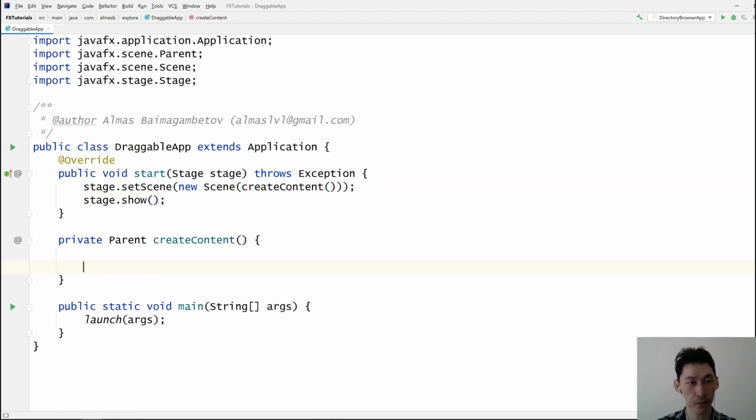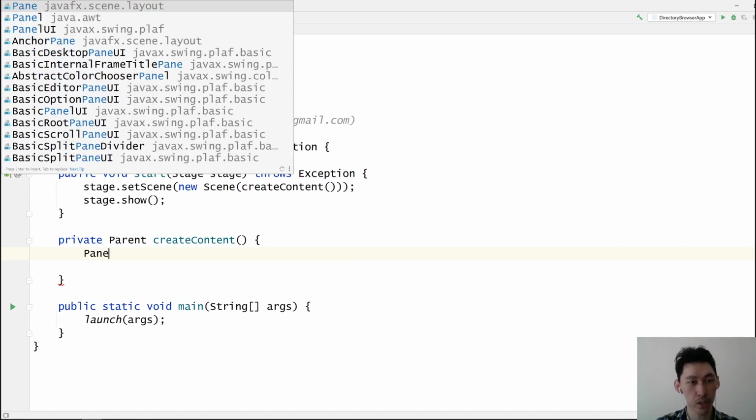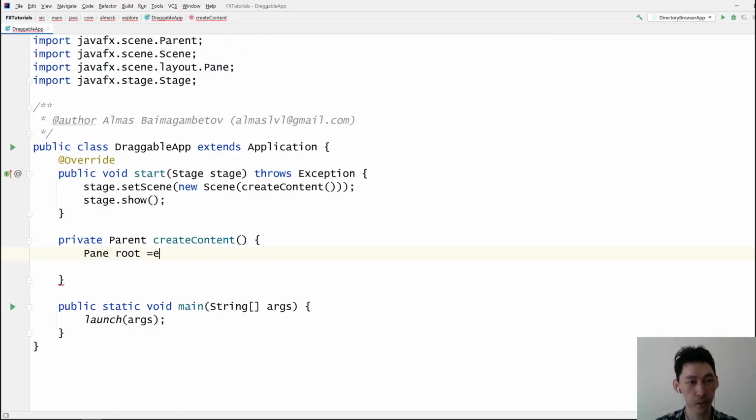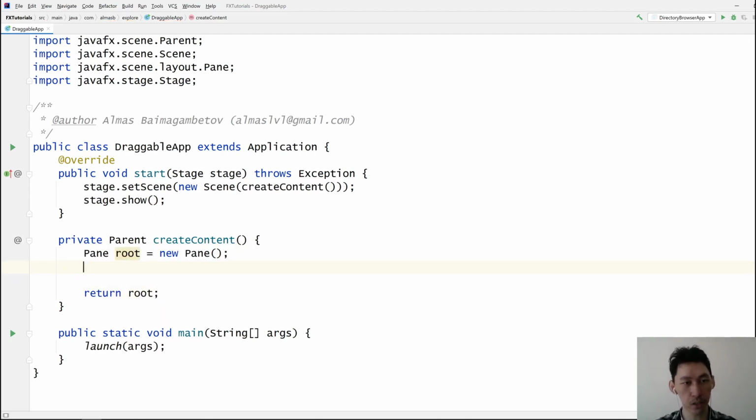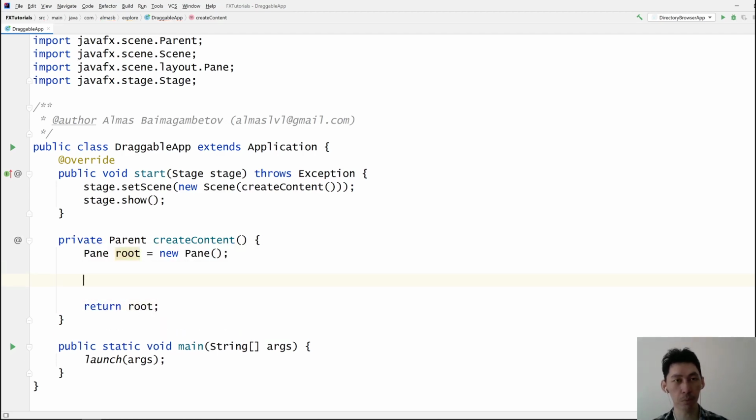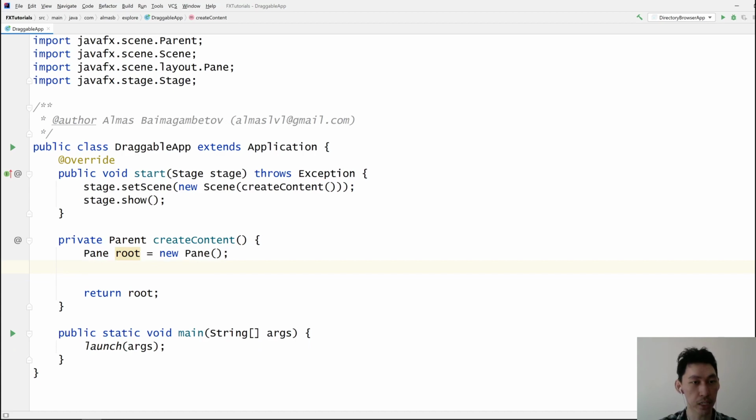Good news is it's actually very easy to do because JavaFX provides a lot of events that you can listen for and use. So let's go for Pane. That's typically a good parent to have because you don't want any layout. Since you're able to drag the nodes from one place to another, you don't really want a layout container that forces a specific layout.